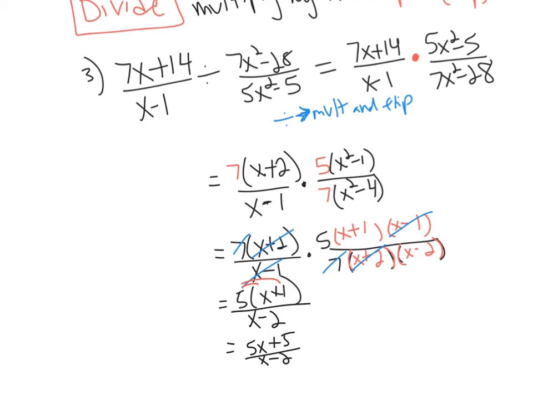But we're not done because with rational numbers, fractions, your denominator can never, ever be 0. So let's check every single denominator and restrict on the domain the values that will make the denominator go to 0. If we look at our final answer here, x minus 2 cannot equal 0. So what number, if I plug it in, will make it go to 0? That is going to be positive 2. So we got to restrict positive 2. But keep going down the line. Any denominator cannot equal 0.